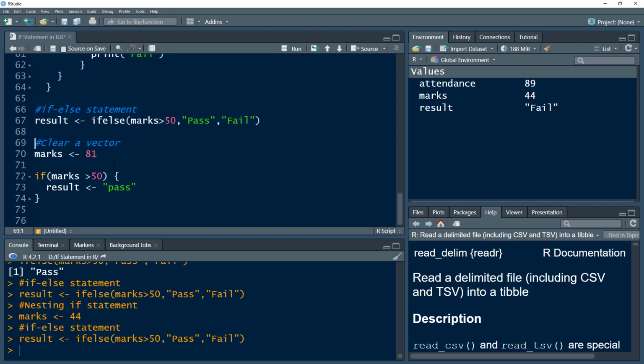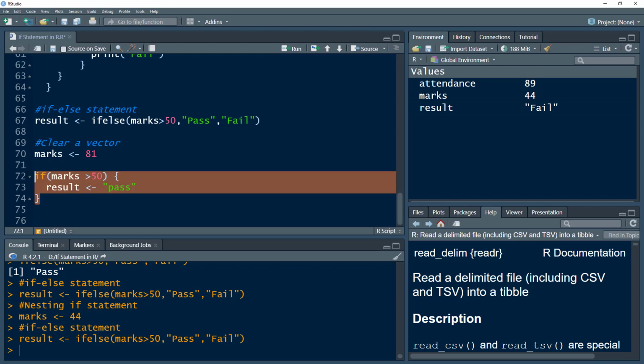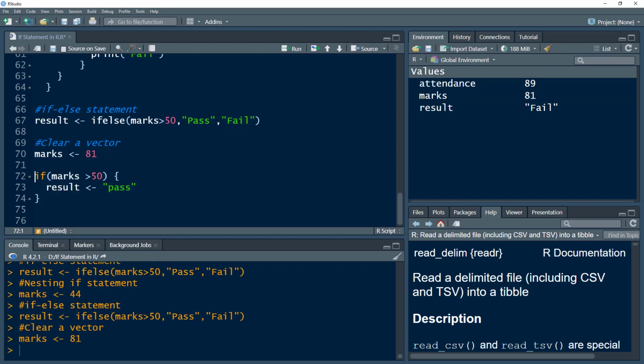Lastly, how do we clear a vector or object within a condition? Let's say we have this condition, we do not have the else statement, just this if statement, and we have 81 marks. If we evaluate this condition, we are going to create this object which would contain the value pass if marks are greater than 50.